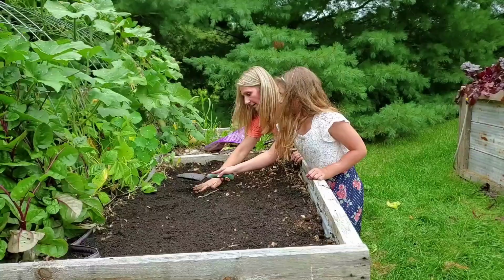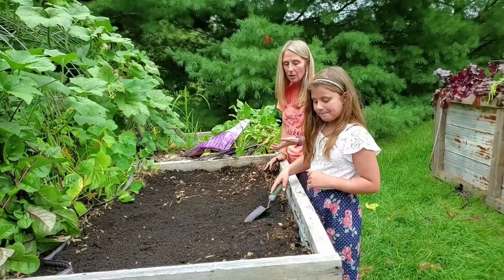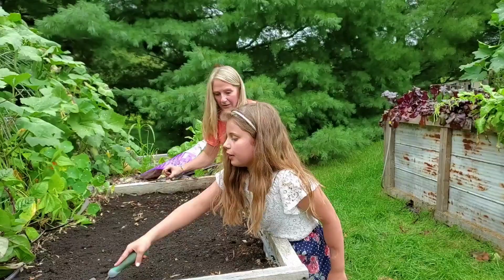All covered. Awesome. So we just want to make sure we don't see any of that liquid. The whole idea of putting it in that liquid is to keep those seeds hydrated so that they can actually start to germinate. Because a lot of the time when you plant seeds, you have to water them continuously, and sometimes people just don't have time to do that. So we're going to leave this because it's supposed to rain again today. If it doesn't, I'll come out here and give them a sprinkle of water.